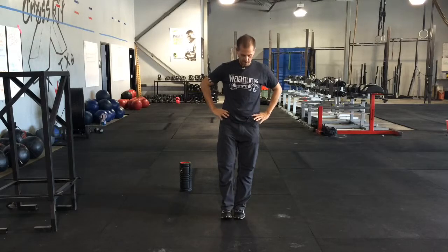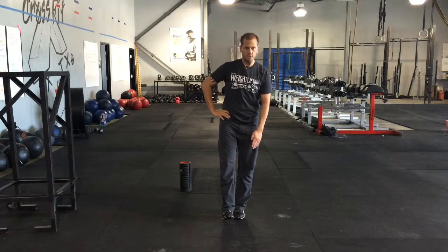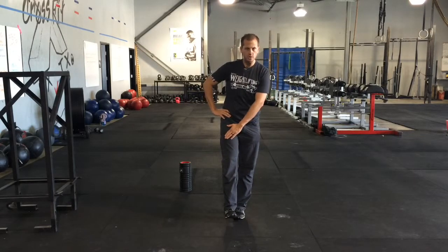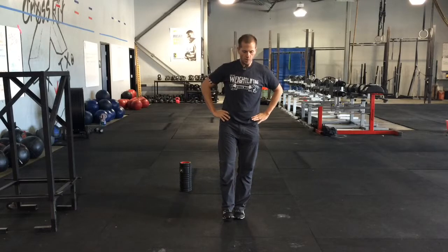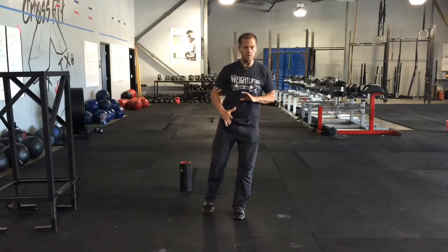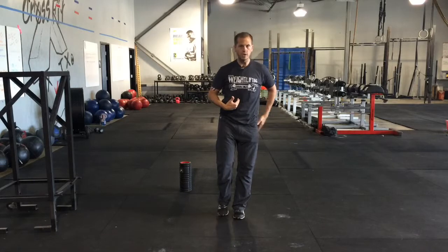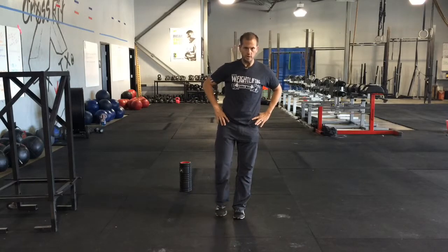So I normally have my clients put their hands on their hips and then raise this leg straight up. Our goal is perfect form on the stance leg. We're not really too concerned with this leg here. Once you can hold this for about 20 to 30 seconds, our next move is going to be to reach this to the back. And you'll notice that this is going to present a little bit more of a challenge, making all the core muscles and the hip muscles do more work.